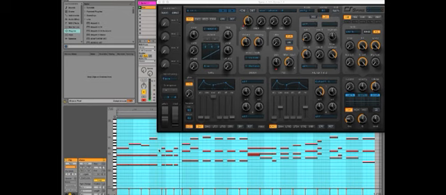Not terribly interesting unless you're into the whole chip tune thing. But we want to do something a little bit different. So we're going to build the patch. We're going to start with oscillator 1. Here's our oscillator bank. And I'm a big believer in getting as much out of as little as you can. So we're going to see how much of the core of this sound we can get just by building off of oscillator 1.